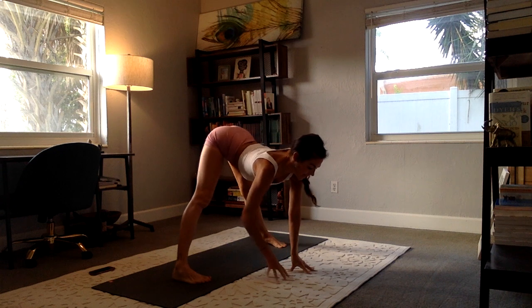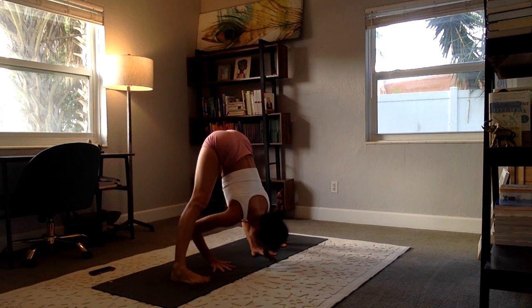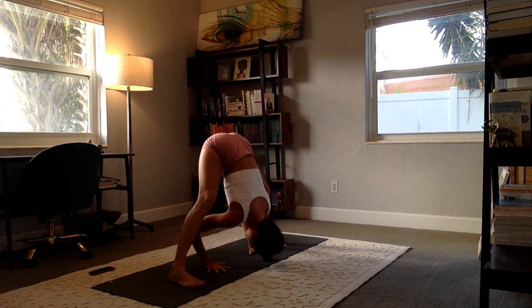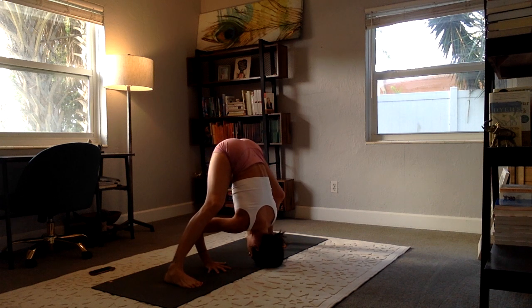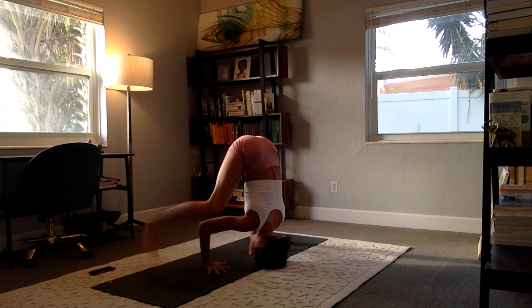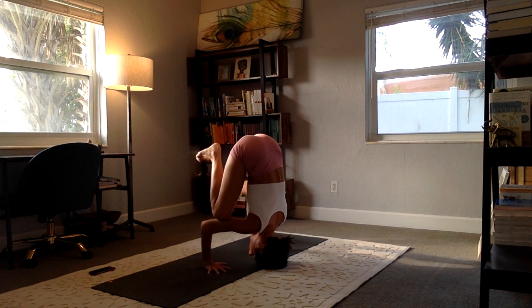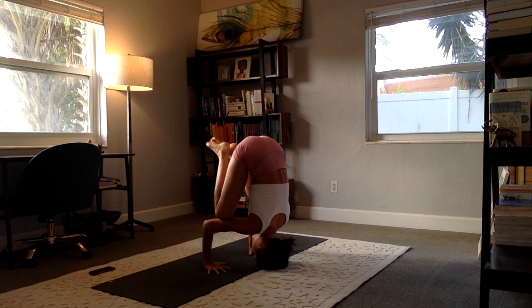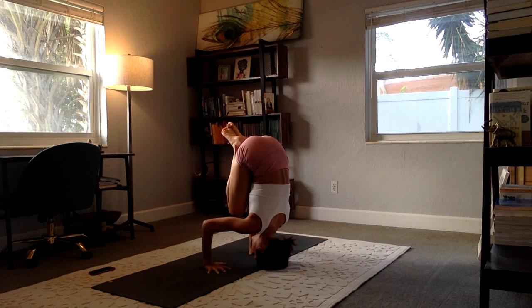Toes angle in, hands under shoulders, come down. You can stay 8 breaths or bend your knees, hands are under shoulders. You want the crown of your head forward of your hands, not in the same line as your hand. Then you can think crow pose as you bring one knee to the tricep, other knee to the tricep. So you have 2 hands and your head on the ground. That's pretty solid. If you want more, you can hug your thighs into your ribs.